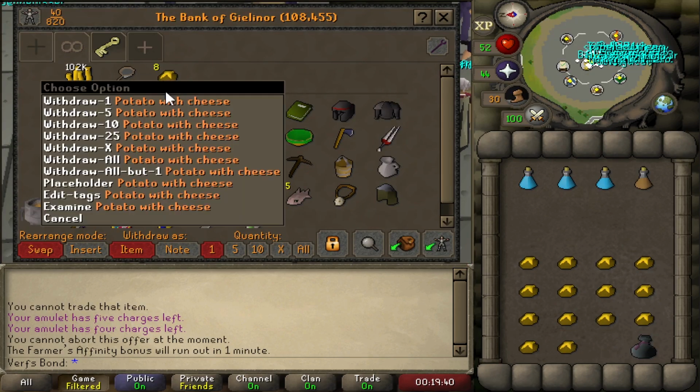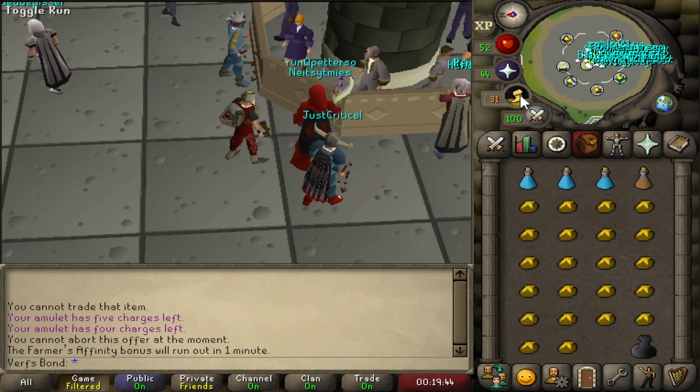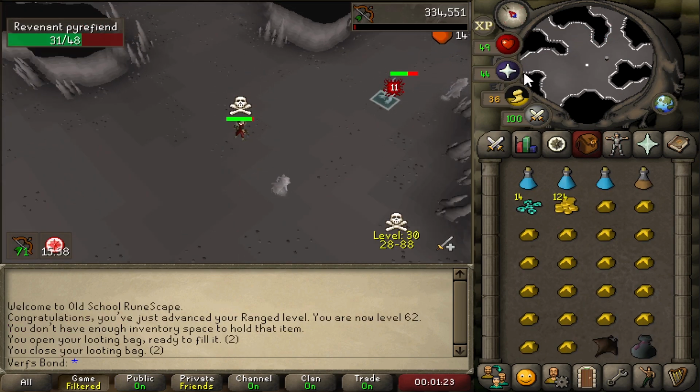I quickly realized I needed 100k to enter the rev cave, so I sold some of my gear and downgraded a little bit just to have the 100k in the bank. And then once I got a few drops, I would come back and upgrade the gear again. And yeah, I had exactly enough to try some revs and see if we could get some loot.